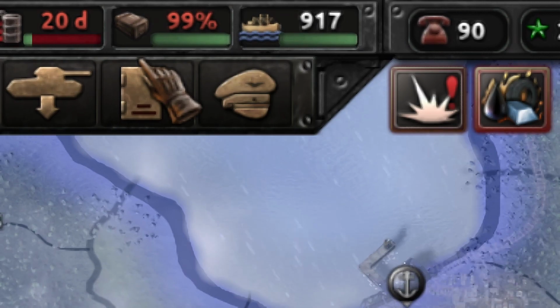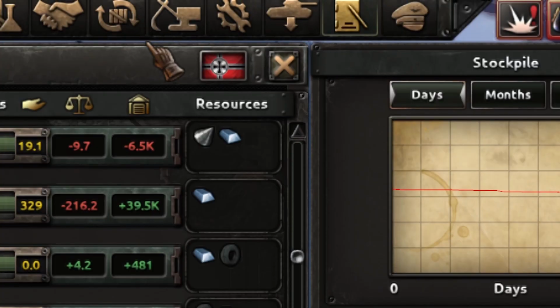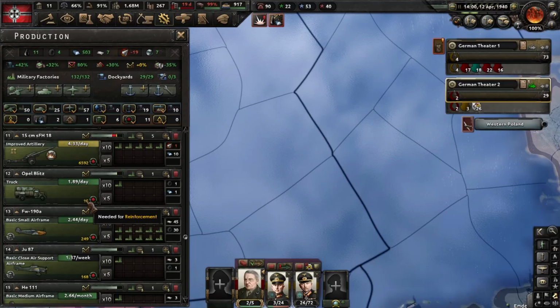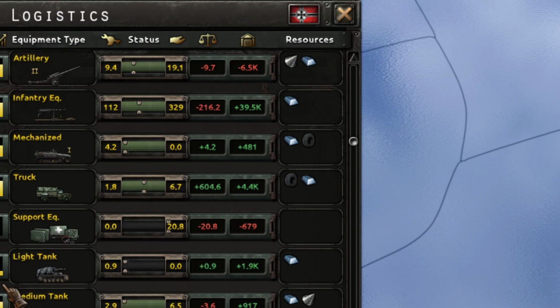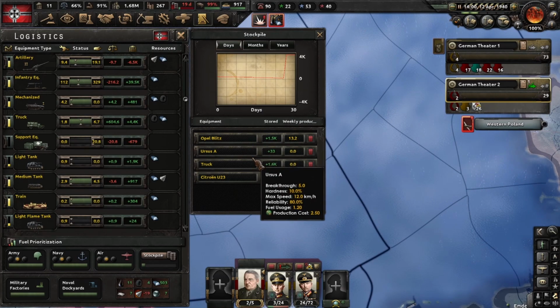Also check here if you have enough trains and trucks. You will find how many trucks you have and how many you need, also trains and convoys, so plan in advance. Do not trust the production screen for trucks. For example, here you can see that we have red numbers and you may think that you need more trucks, but if you click the stockpiles window, you can check the trucks and you will see that you have plenty of trucks. So trust this screen and not the other.